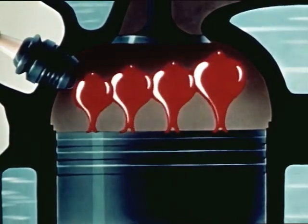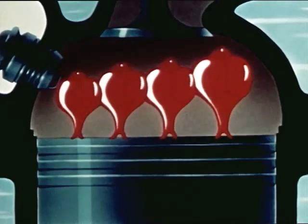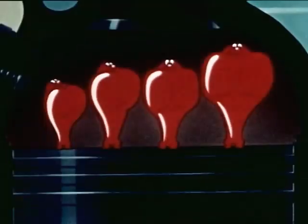Now, with gasoline made up of molecules that have been science-fashioned so that they have the required anti-knock quality, molecules that stay under control and work as a team, let's see what happens. Note in this case that the combustion is more uniform and there is no knock. The big difference, as you could see, is that with gasoline of the required anti-knock quality, there is no knock. Combustion is smooth and even and completely under control.